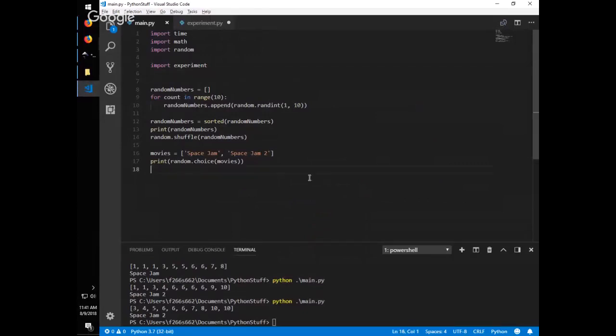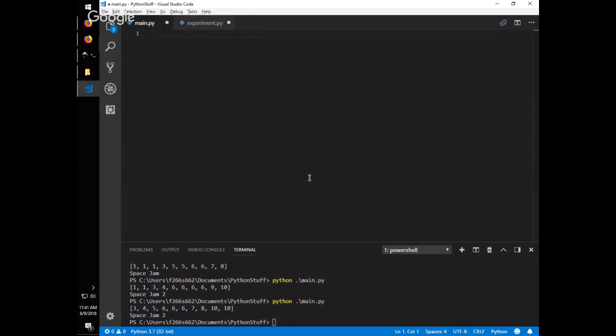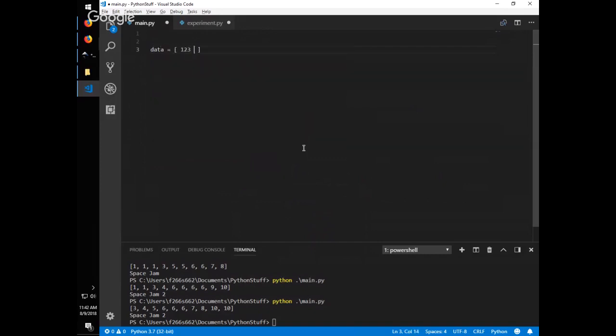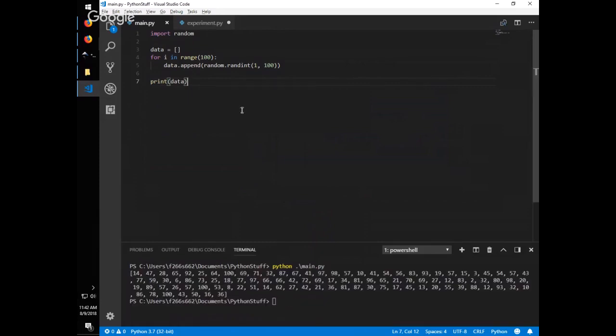We're going to write a quick program. We're actually kind of short on time, so instead of doing the full demo here, I'm just going to show you the file bits. So let's say that I had some piece of data, some list of data. We just saw this exact same thing. We have a random list of 100 data points. Let's say we want to write those 100 data points out to a file.